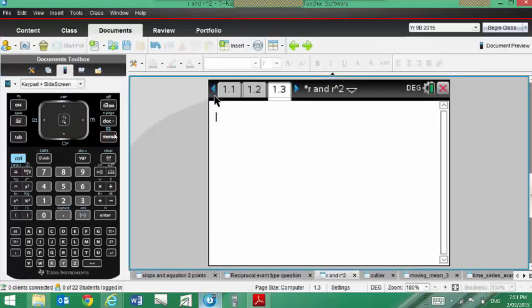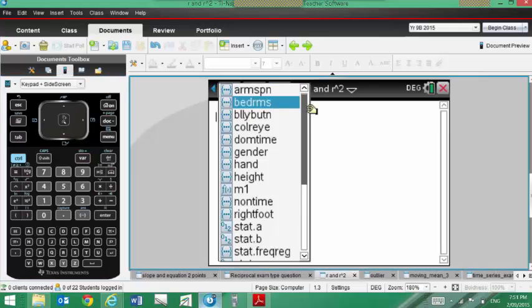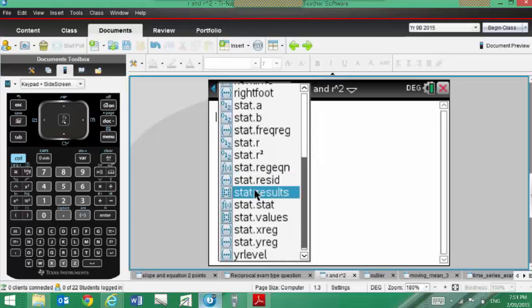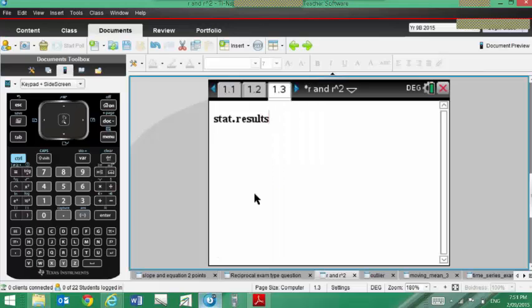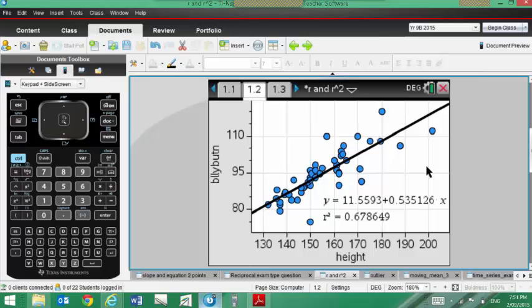Now, if you want to see the full set of summary stats, let's just go with a calculator page here. Among the variables, because a statistical regression has been done, there's all our things, arm span, belly button height, eye colour and so forth, and that results. There it is. Bang. And enter. There they all are. How sweet is that? So you've got that on your calculator page. There's our R-squared value, but of course you also saw it on our data and stats page. Good fun stuff.